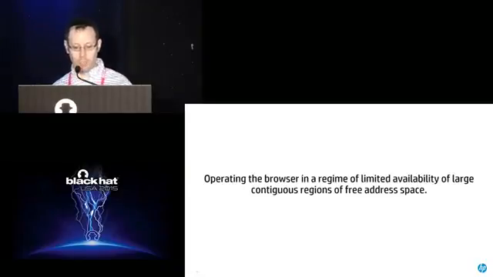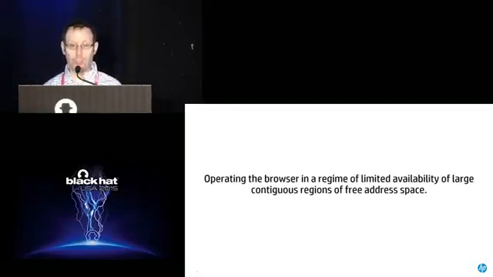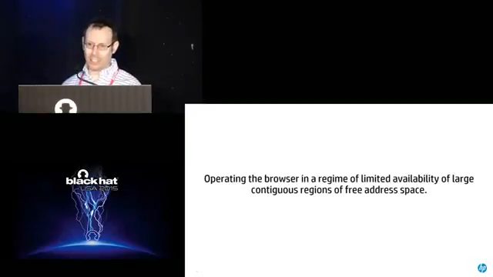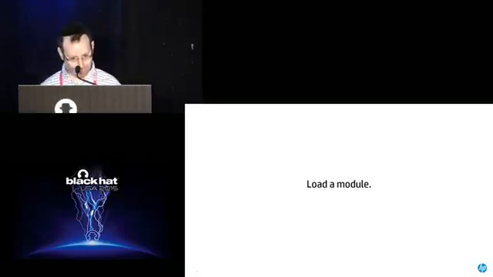So far, what we have is a way to prepare the address space so that there is just one large hole of available addresses of a size of our choosing, and then to use the memory protection oracle to determine the exact addresses of that hole. How can we make good use of this ability? What can an attacker gain from knowing the address of a hole in the address space? We can load a module into it.